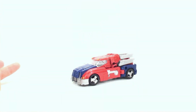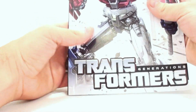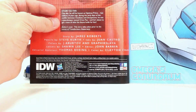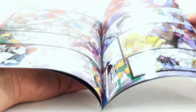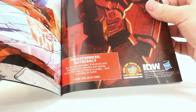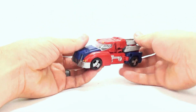Alright guys, so here we have Orion Pax open and out of its packaging. But first I wanted to touch on the comic book that he comes with. One thing that is of interesting note, when you open it up here, it says that the story takes place prior to the events of Transformers Autocracy. So I haven't read this, so I couldn't tell you. I did flip through the comic and I actually really did enjoy it. It's a full-length comic book with a real good story that's going through here. And then at the end, it says that it continues, obviously, with Transformers Autocracy. And this comic basically explains that this is the new mode of Orion Pax, and it's his new body.